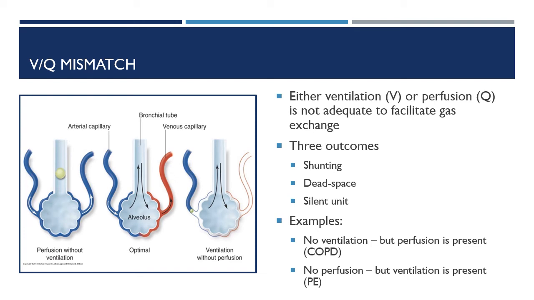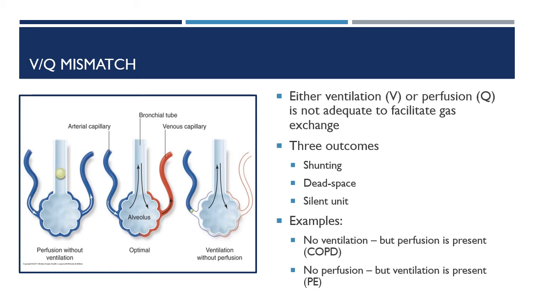What it means is the parts of the lungs that are being ventilated may not be getting proper blood flow or perfusion, or there may be parts of the lungs that aren't being ventilated, but they're getting normal perfusion. It's called a mismatch because typically all the parts of the lungs that are receiving oxygen to their alveoli should also be getting blood flow so that there's proper gas exchange. So there's a number of things that can happen.